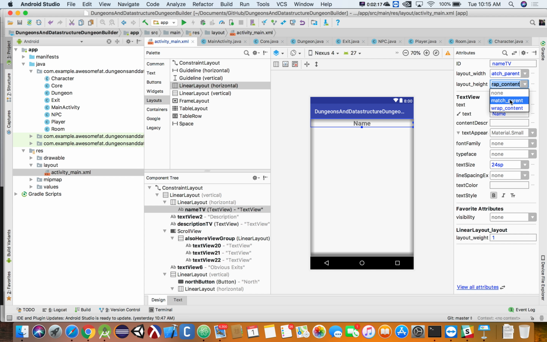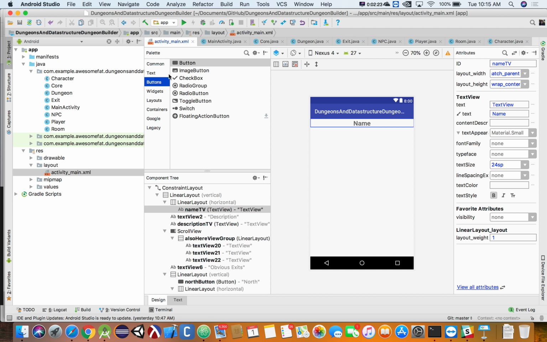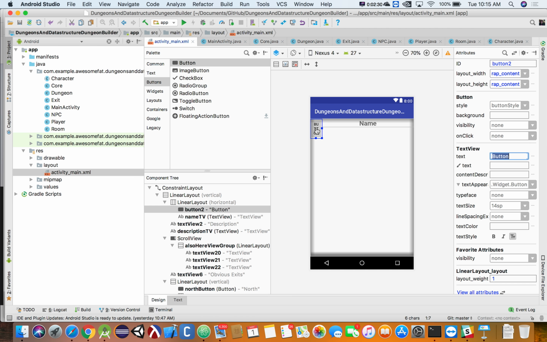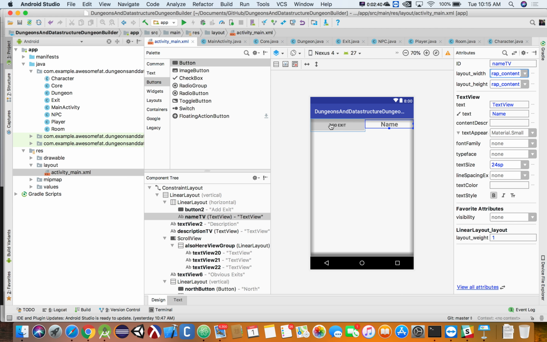Let's get the height to wrap content. And then I'm going to add a button in here. And this is going to be add exit. I'm going to have the width wrap content like that.